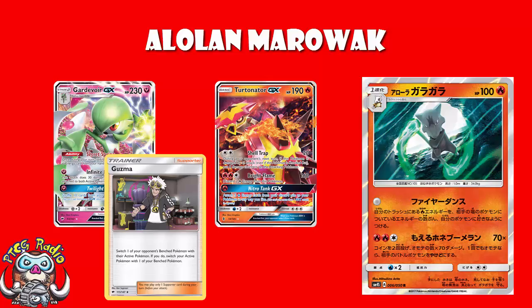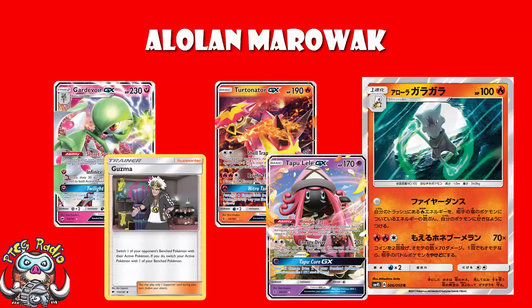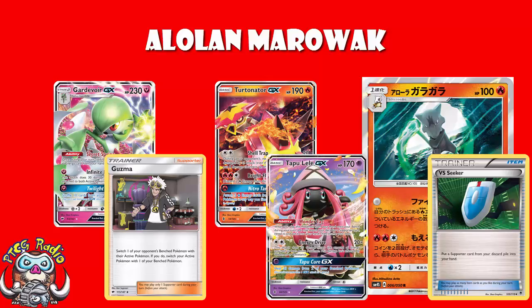Having said that, although we've got Tapu Lele nowadays, we've lost Versus Seeker, so it's harder at the moment for your opponent to search out these supporters when they need it than it has historically been. That doesn't mean they're never going to have it when they need it, but it does mean that it's less likely they're going to than in previous formats.